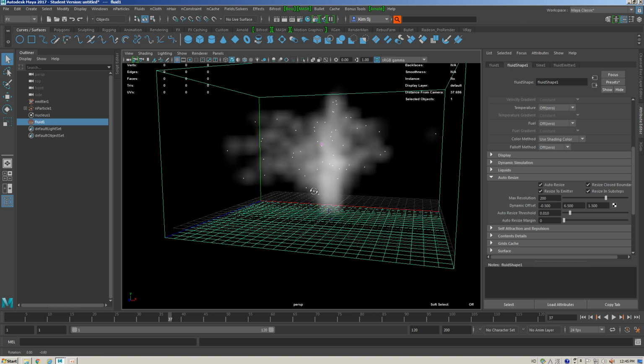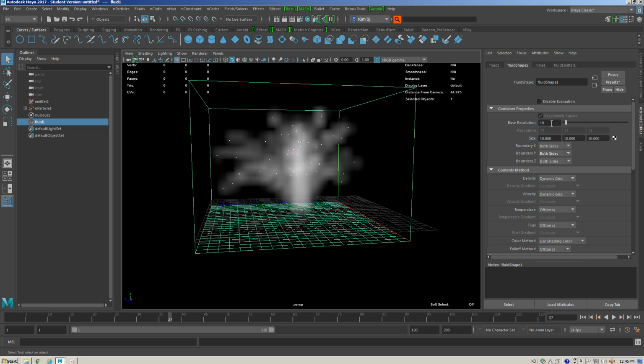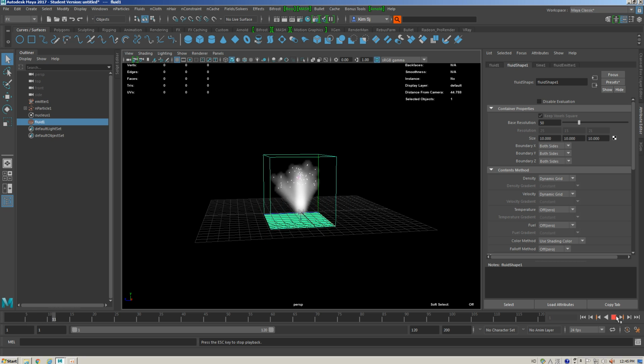But it has a low resolution, so increase the base resolution so you can get a better result.